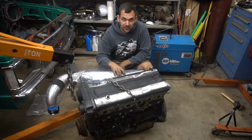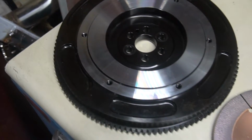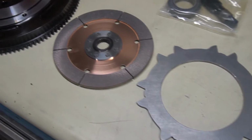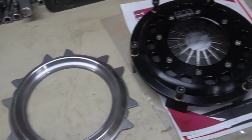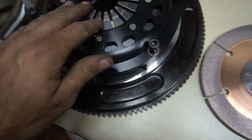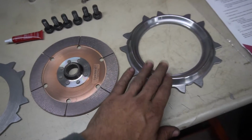And we're going to do the clutch, the flywheel, and the transmission. So let's get started. So what we have here is the Clutchmaster twin disc clutch. So this goes on here, just like so, and that's our pressure plate and our flywheel. This is one of the discs. This is a steel disc, and then this is the top steel.